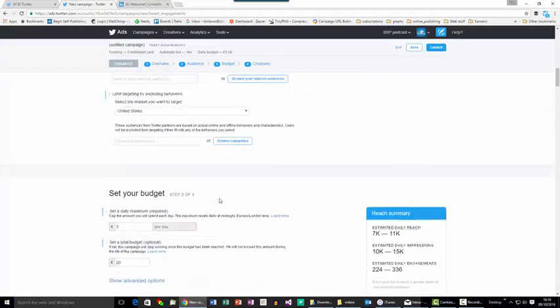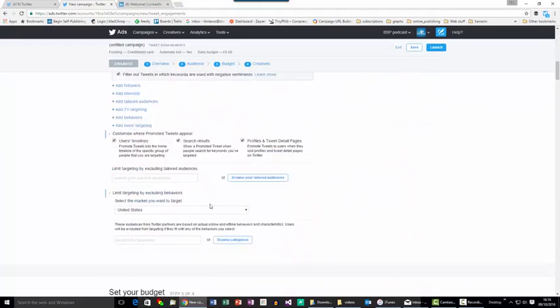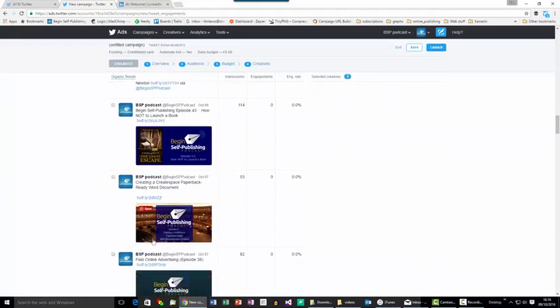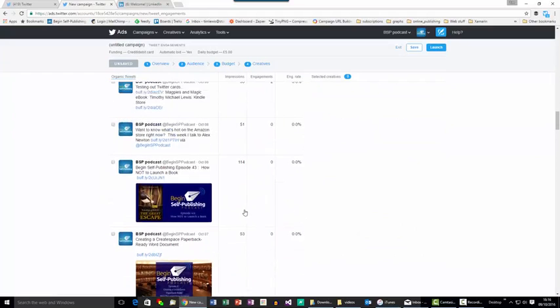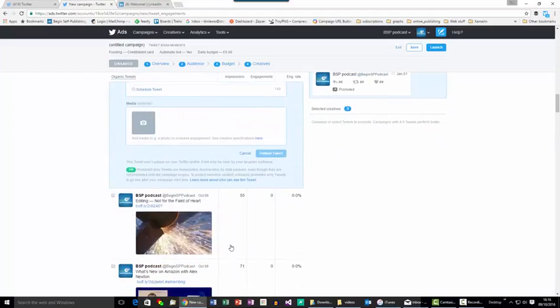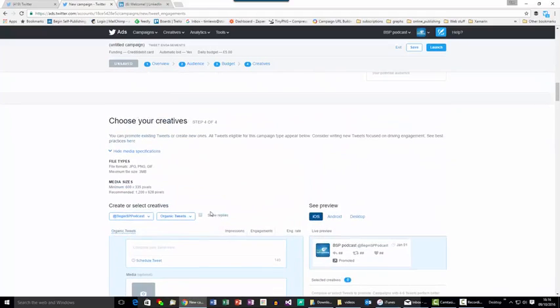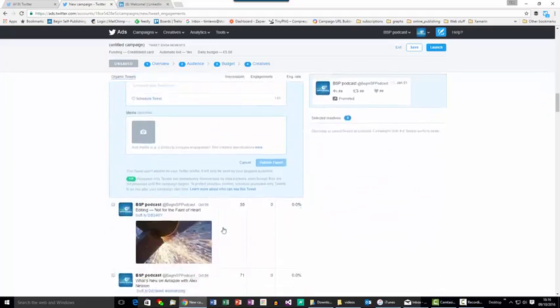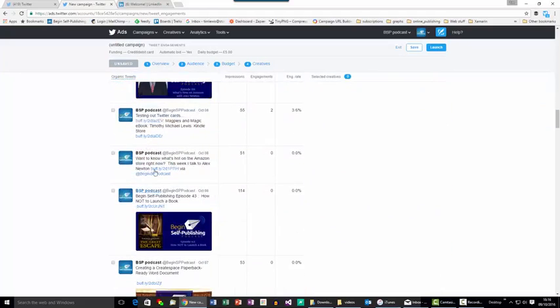There is an option to then group these sub-adverts into what are called ad groups. But when you're beginning, you probably just want to set up a campaign with 1 or 2 tweets in it. So only if you start really running massive campaigns that you want to start moving these into separate ad groups.